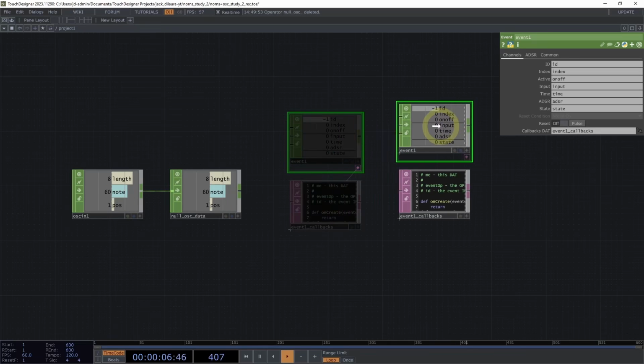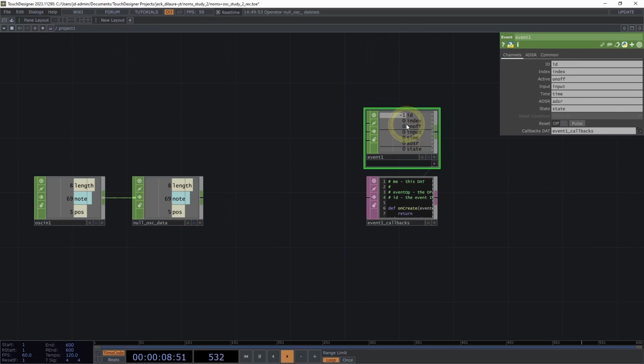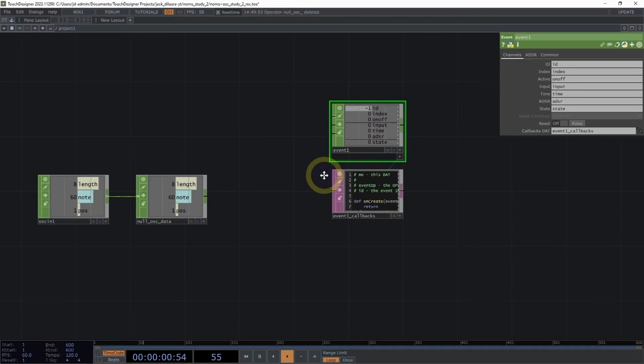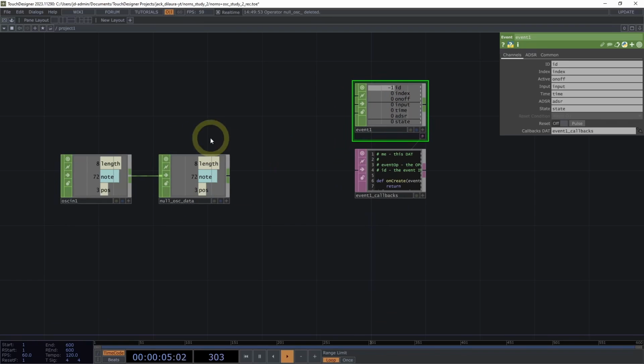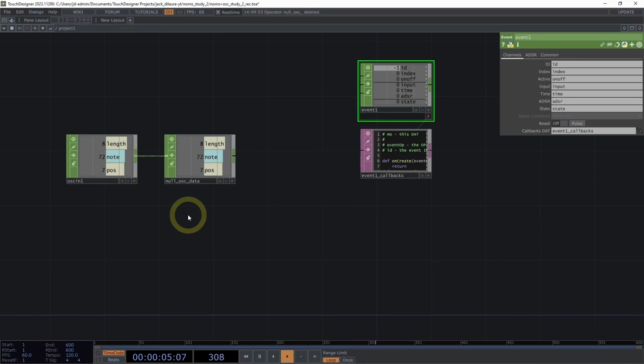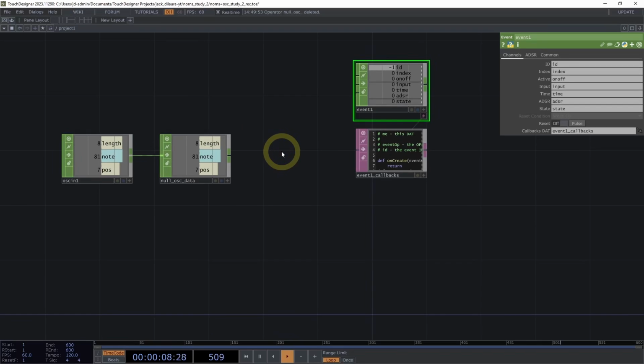So there are actually a number of ways that this can be triggered. And the way that we're going to do things today is to, instead of using the chop data directly to trigger this event chop to create a new event, use a chop execute DAT to use Python code to trigger the creation of a new event instead. And there's a very beneficial reason for doing so that we'll look at in just a moment.